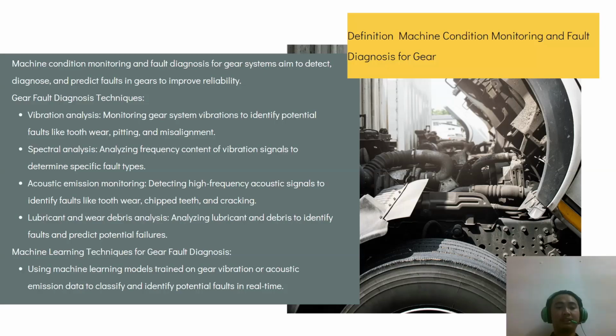And lastly, what is usually used is lubricant and wear debris analysis, which analyzes lubricant and debris to identify faults and predict potential failure. And lastly, machine learning techniques for gear fault diagnosis, which use machine learning models trained on gear vibration or acoustic emission data to classify and identify potential faults in real time.